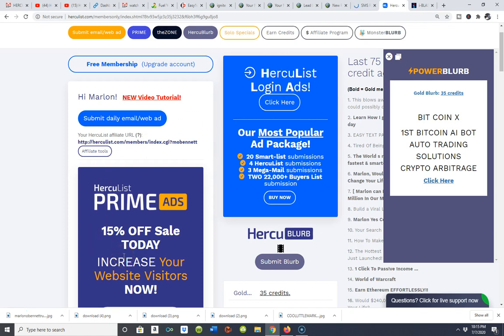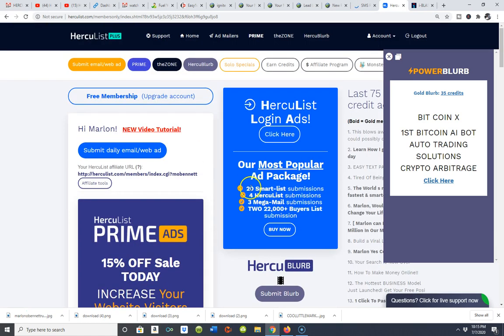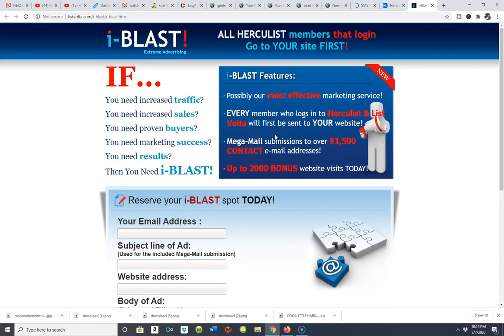Now, when you're inside of this particular platform, I want you to really concentrate on the prime ad. It's going to be inside of your members area, and what we call the eye blast, because it's one of my favorites, the eye blast and the prime ad. Why do I recommend them? Because those two ads are based around a login ad concept and platform. Whether you purchase the eye blast, and you can get those for pennies on the dollar, or the prime ad, let me tell you the features of both. They're very similar, although I prefer the eye blast even over the prime ad.